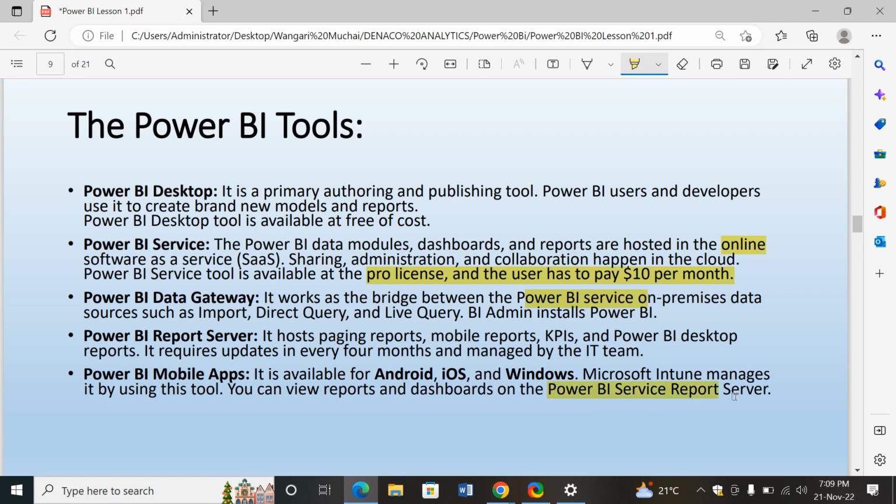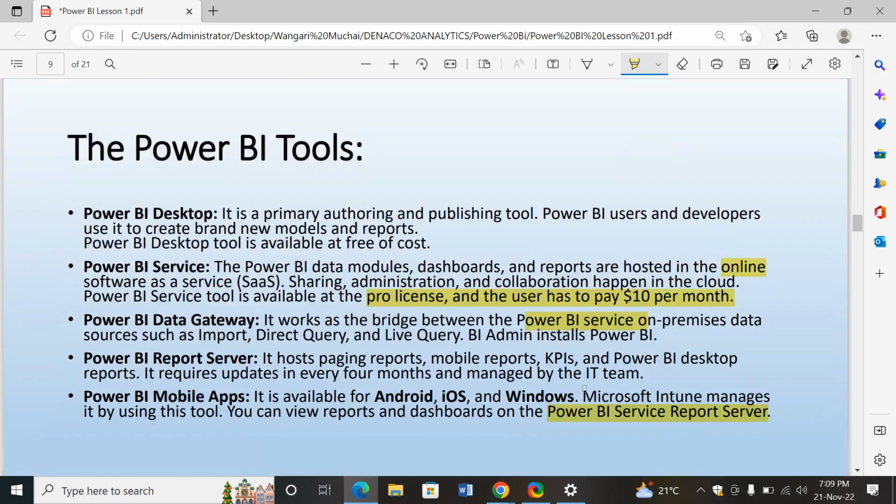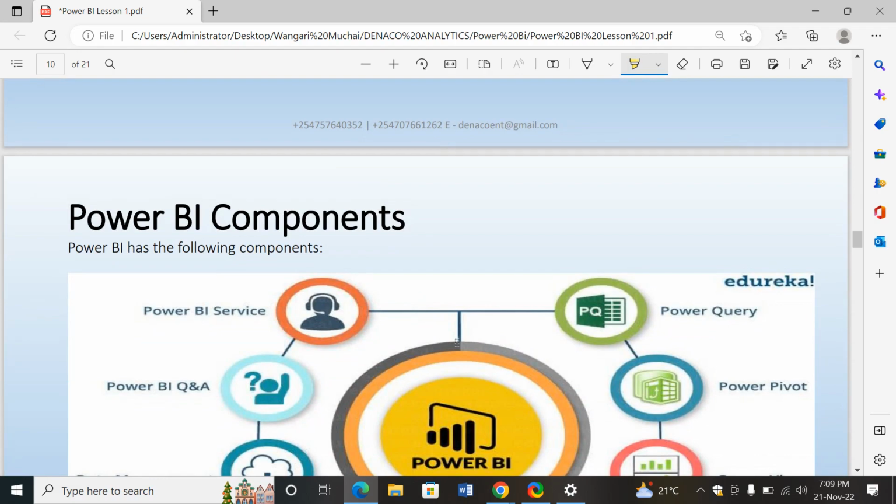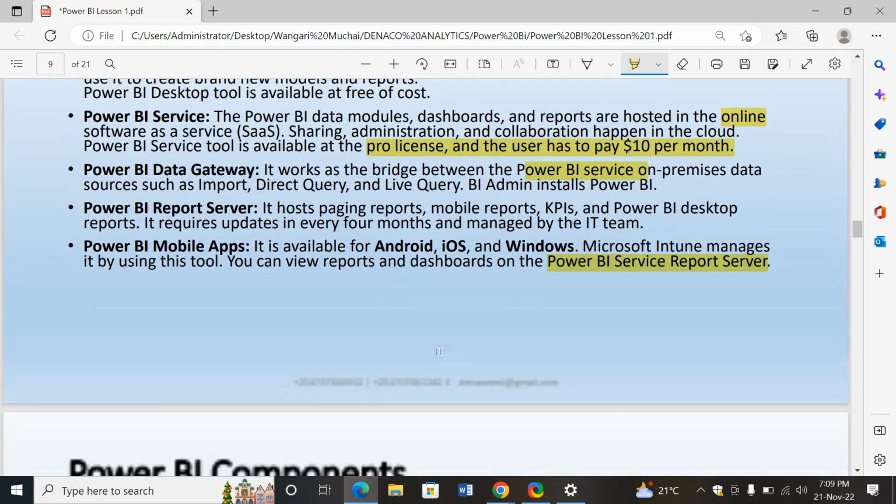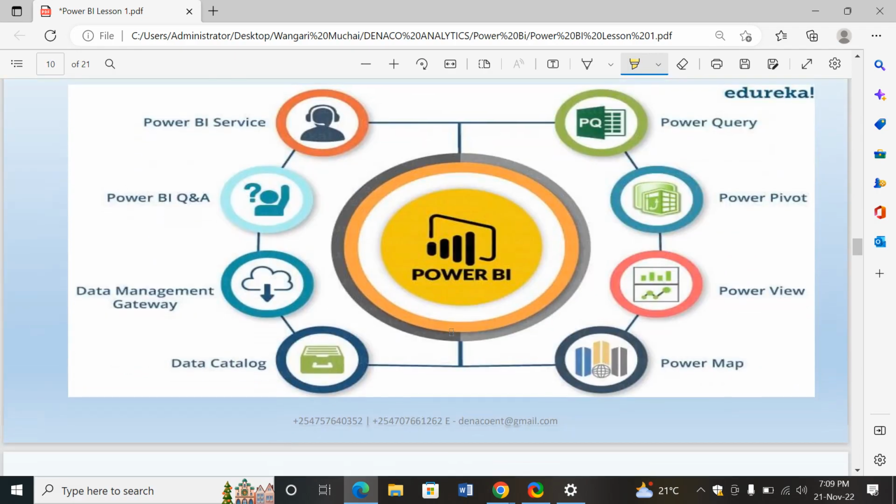So this is an online-based Power BI service. Those are the Power BI tools, and in our case, we shall be using the Power BI desktop.